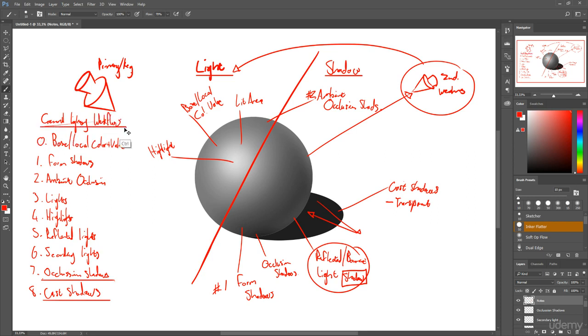I hope this has been a very useful and very to the point form lighting principle lesson. Learn it well, learn all of these elements off by heart, get it over and done with, and you will thank me later. That's the end of the lesson, and I'll see you in the next lesson.